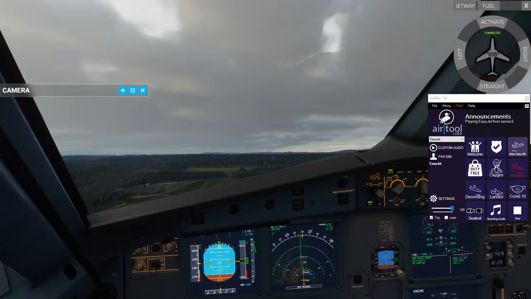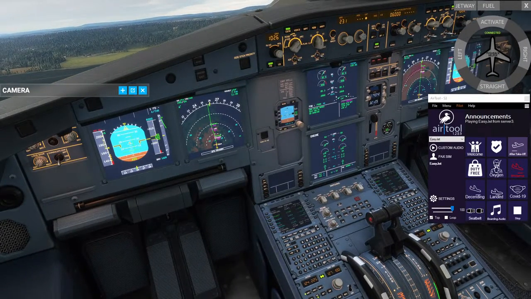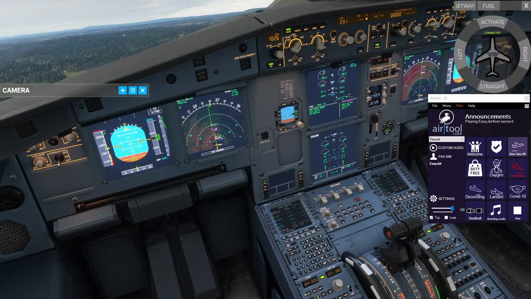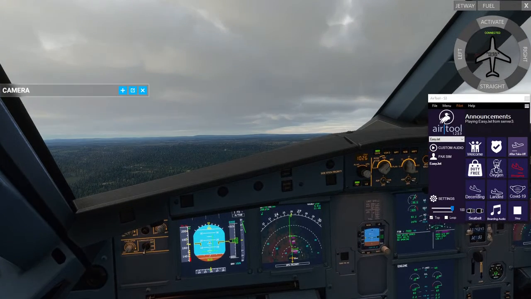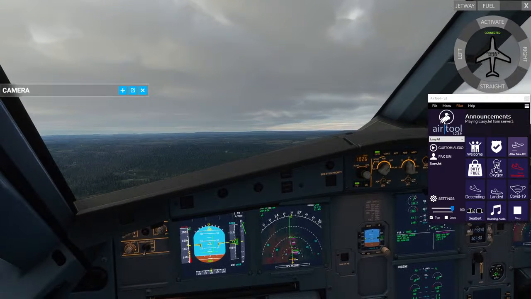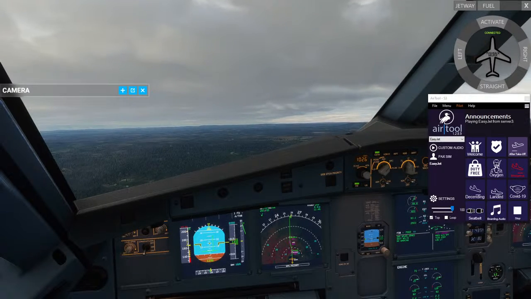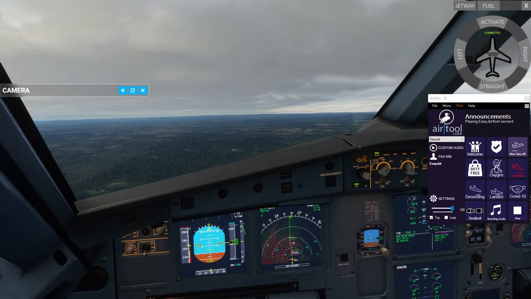Let it climb. Okay, you have to be careful. There's too much speed. We have to reduce thrust to climb thrust. CL, there we go. Thrust reduced to climb. Allow the nose to drop slightly. And we'll hold on this route. Allowing the nose to drop. Dropping. Climb rate 3,000 feet a minute.